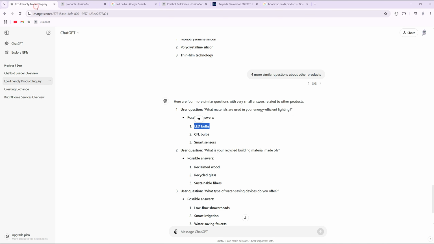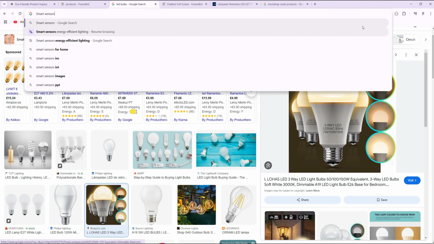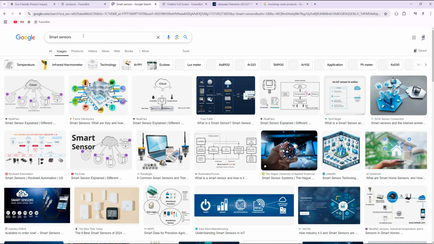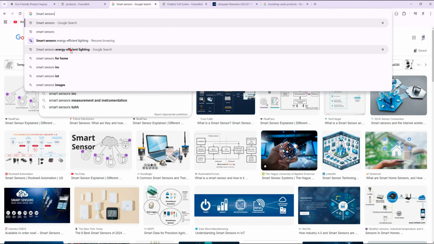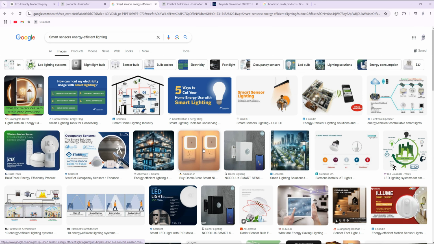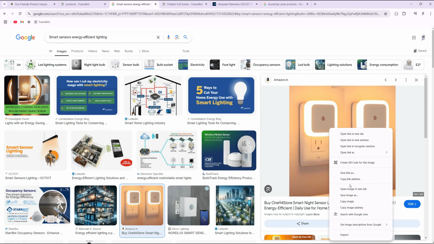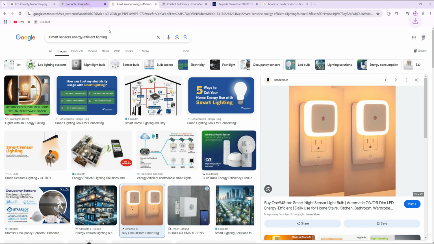Okay, and for the second card, for example this one, the same thing. Last image, energy efficient. Okay, this one. Instead of copying the address, I can save the image on my PC.